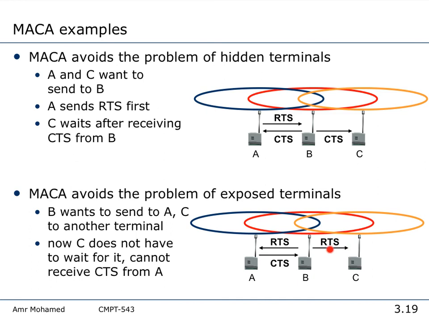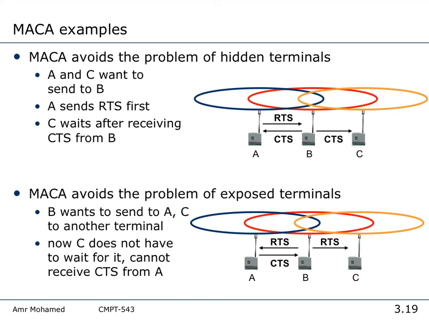But now when it was informed by RTS that B is sending to A and it has nothing to do with that, then C may in fact move forward with the transmission to D, which means that C will not lose the opportunity of transmitting to D. But here RTS is being sent both to A and C simultaneously. Yeah, because B is sending, RTS here is a broadcast. So it will be listened to by both A and C.